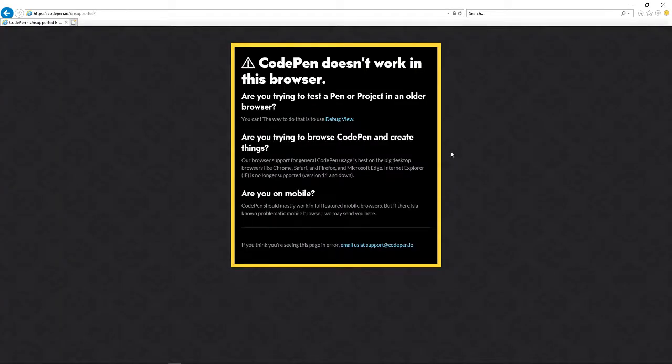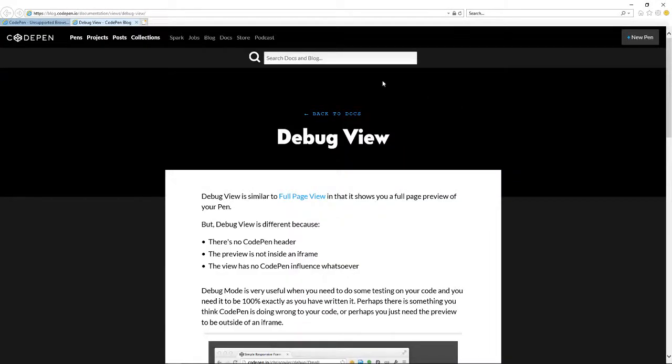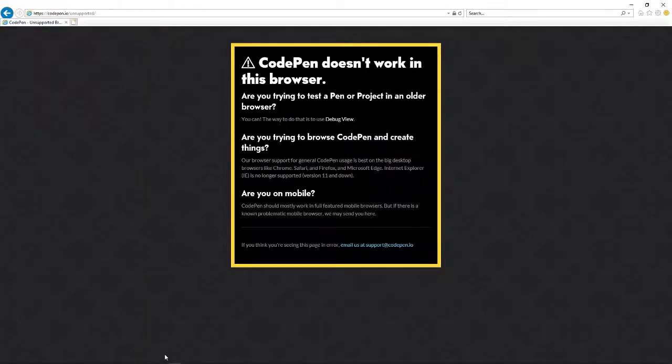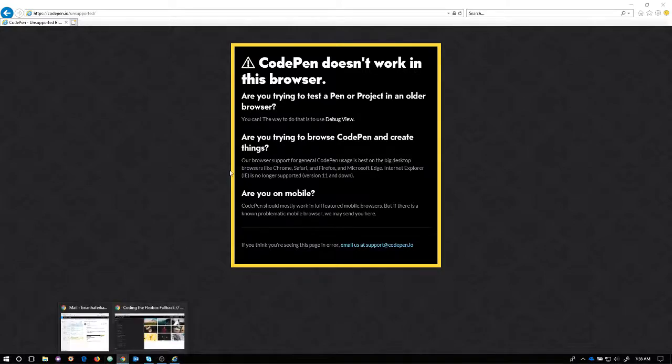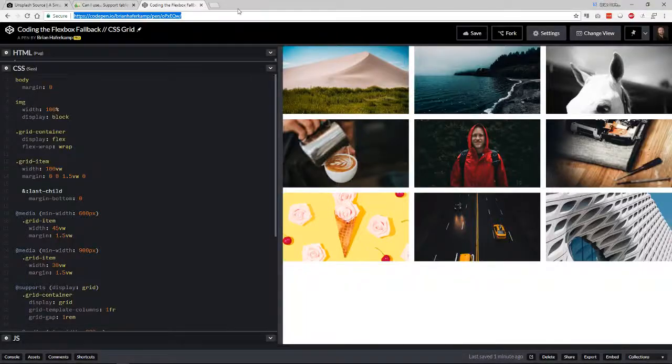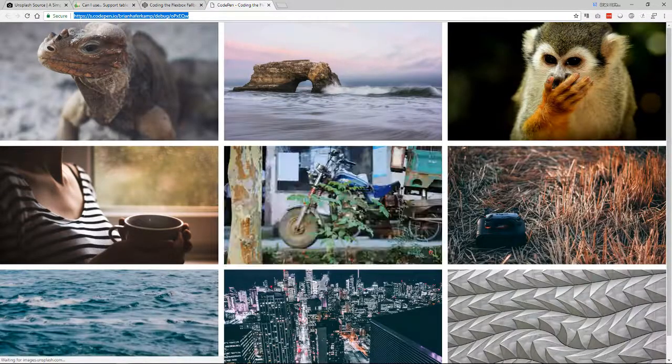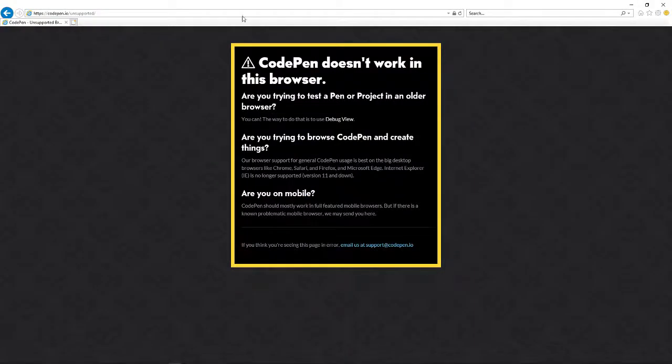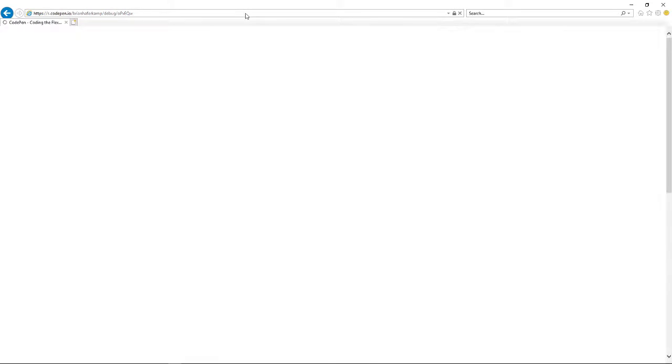Alright, so CodePen is letting me know that it only works in the debug view. So let's take our debug view and see if that works here.